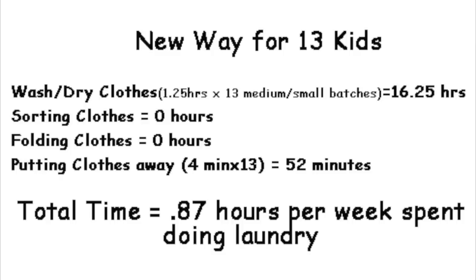You do need to realize that for your youngest, below my 3-year-old, so for my 2-year-old and my baby, I either have to do it myself with them, or I have to have an older kid do it. And also, if you don't have any older kids, and you only have younger kids, you would have to be the one that helps them put their clothes in the washer and dryer. But that's maybe 2 minutes a person max. A minute for the washer, a minute for the dryer. So it still is very, very minimal on mom's time. Being divided between all the kids and putting that responsibility on the kids makes a huge difference. So it's awesome being able to do laundry this fast for 13 kids.